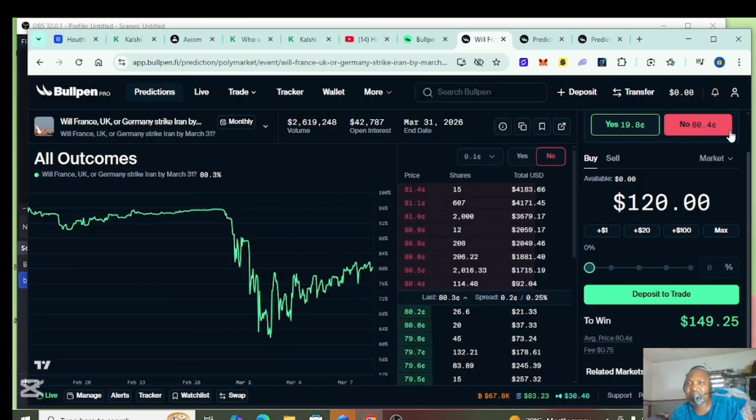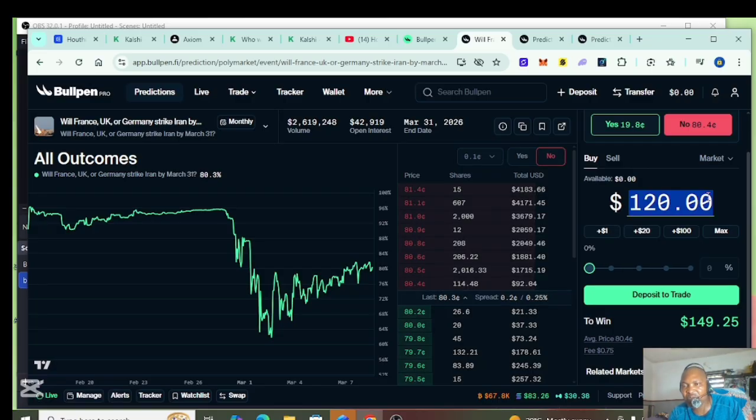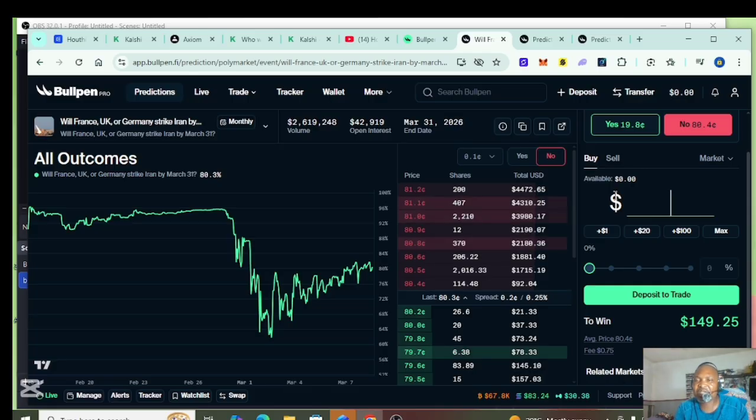Now, this is how to buy. Let's assume I want to buy it. That means I want to make use of a market order. I think you understand the difference between a market order and a limit order. If you are buying with a market order, you are entering this trade immediately at the current price.